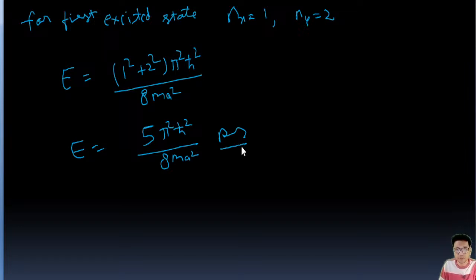Very simple, right? That's why I made a table for degeneracy for 1D, 2D and 3D, because you will get questions in GATE. You have already got this question in GATE, and in CSIR NET, IIT-JAM. In all the exams related to physical science, you are going to get questions related to this. Okay, so this question is done.